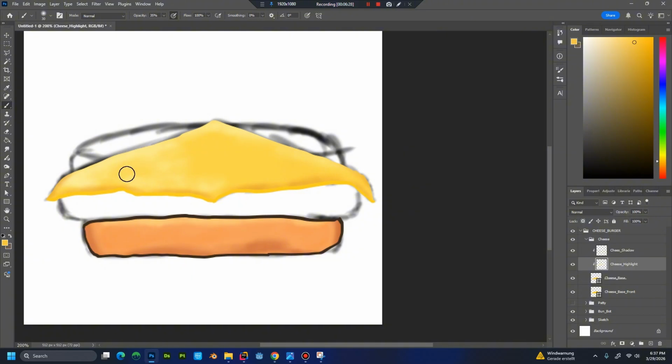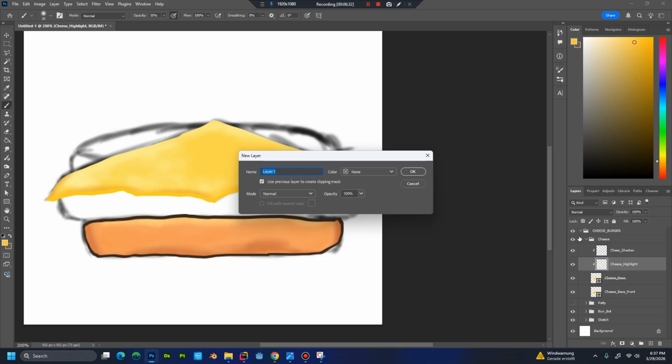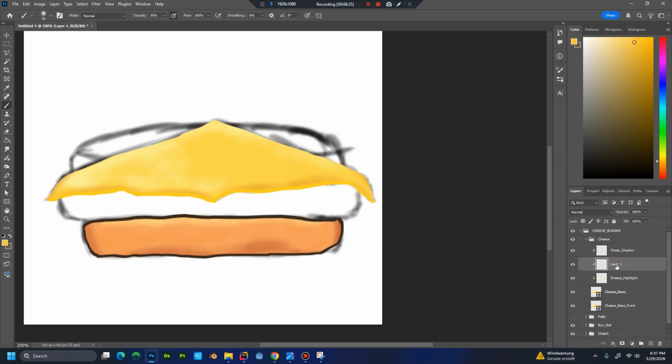Also, we are going to introduce a color variation, so another layer, and this time cheese color var, and again we can sample the base color, go to another color and paint this.